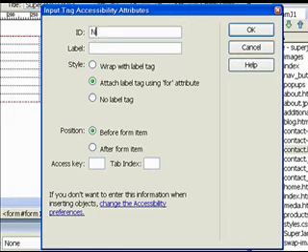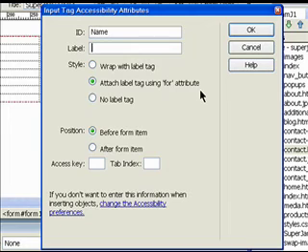I'm going to be asking for someone's name, so I'm just going to give it the ID of name. And then the label is the text that's going to go along with the text field. Now, if you say no label tag, then there's no point in putting anything in here because no label will be tagged onto the text field. But you can choose to wrap the label with the tag or attach the label using the for attribute. Now, because I'm going to be moving things around in this layout, I'm not going to leave it exactly how Dreamweaver does it. I'm going to use this for attribute just to make my life a little bit easier, and you'll see why in a bit.